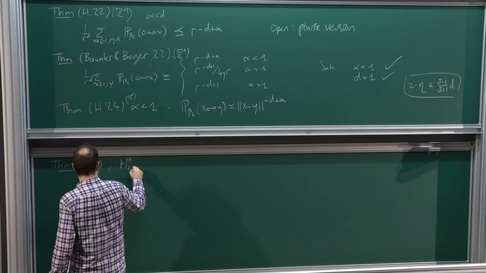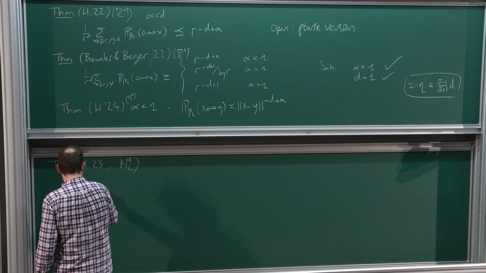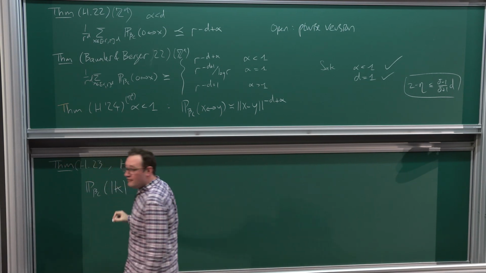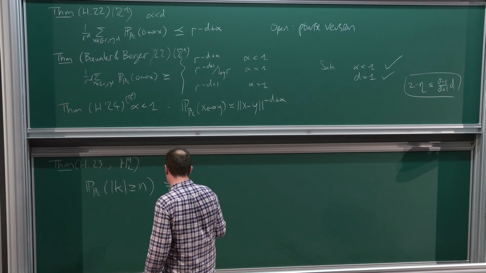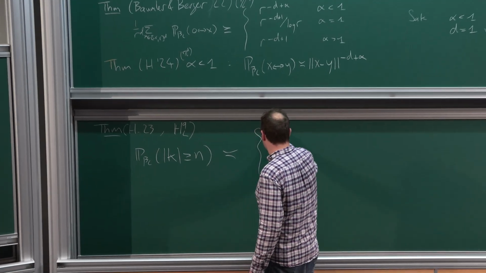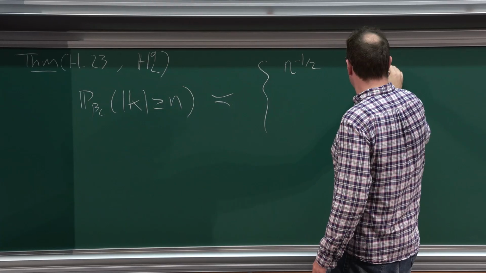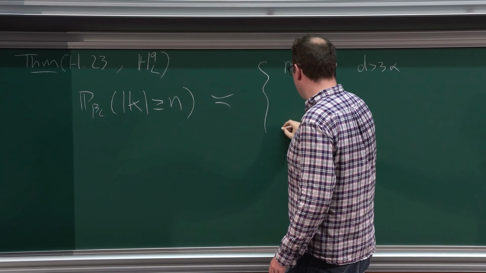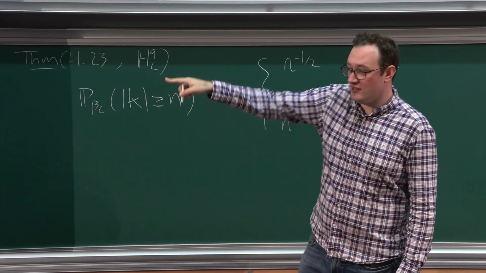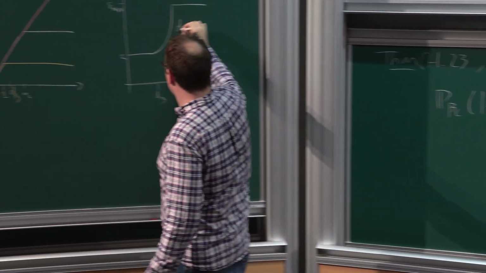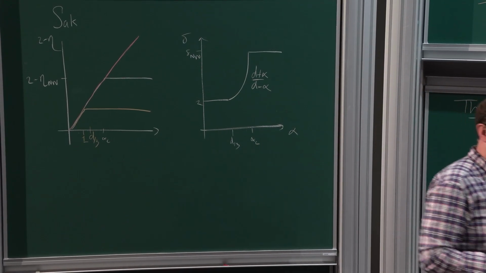again, on hierarchical, if you look at the volume tail, so remember K is the cluster at the origin, then up to constants, it's n to the minus a half in the high dimensional regime, and n to the minus (d minus alpha) over (d plus alpha), which is this conjectured curve here. Well, this is (d plus alpha) over (d minus alpha), and that's because delta is defined to be the reciprocal of the exponent here.